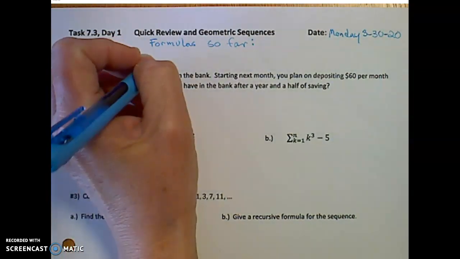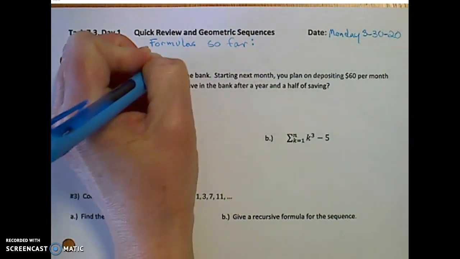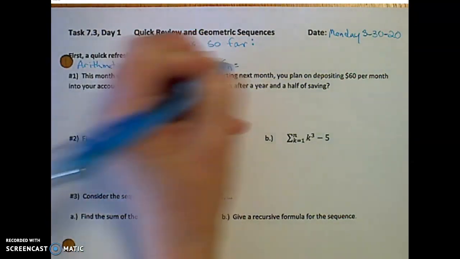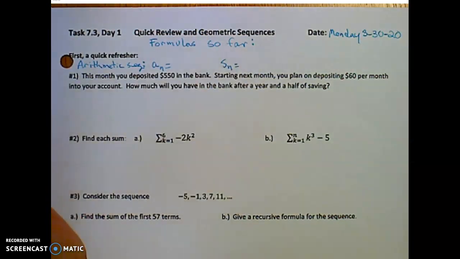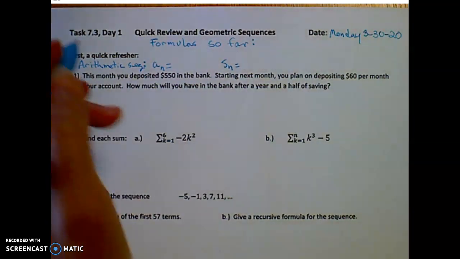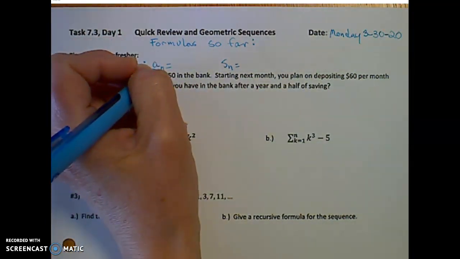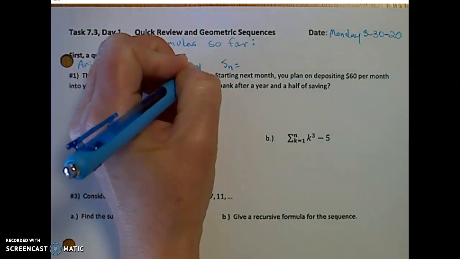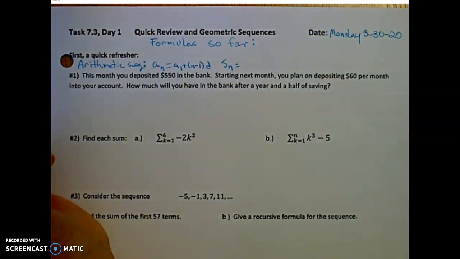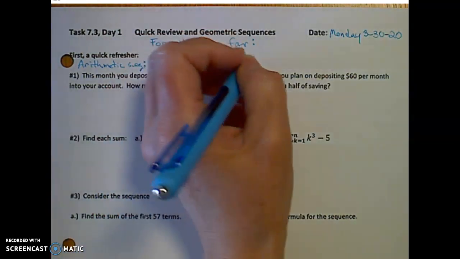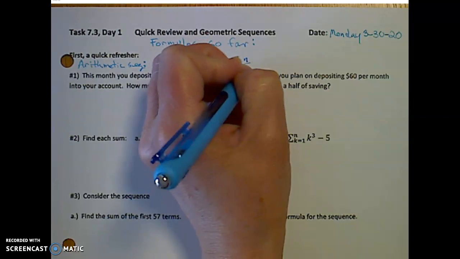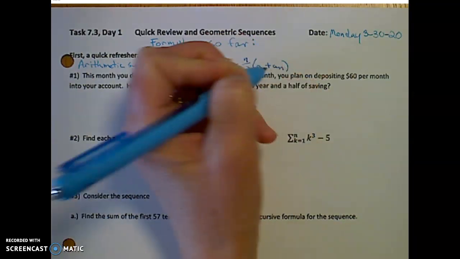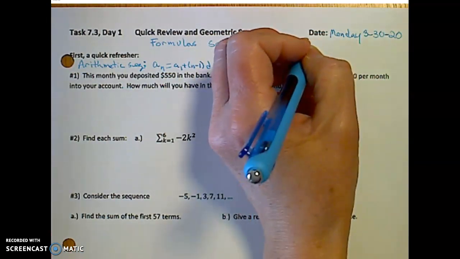These are the formulas we have so far. For an arithmetic sequence, we can find the nth term, or we can find the sum of an arithmetic sequence. Pause any time if you want to jot any of this down or try on your own. The nth term of an arithmetic sequence is always the first term plus n minus 1 of those differences, where the sum of an arithmetic sequence is always the number of terms divided by 2 times the first plus the last.